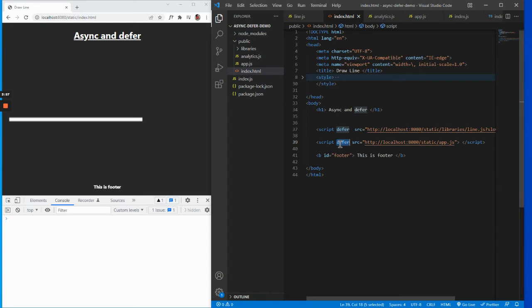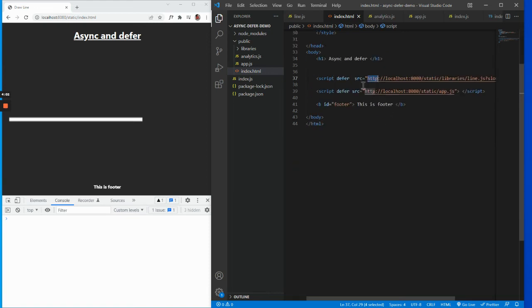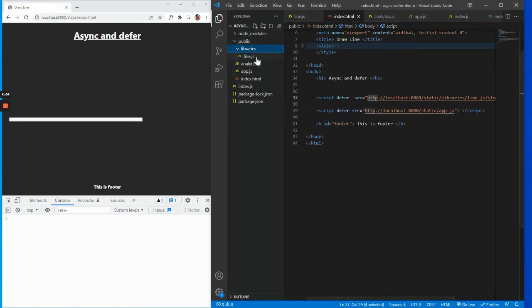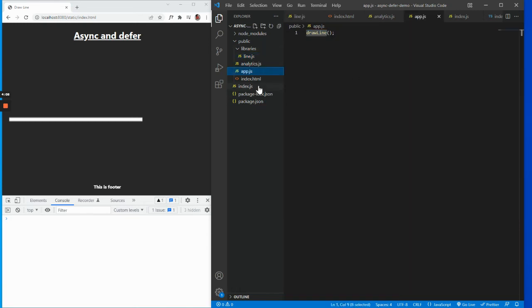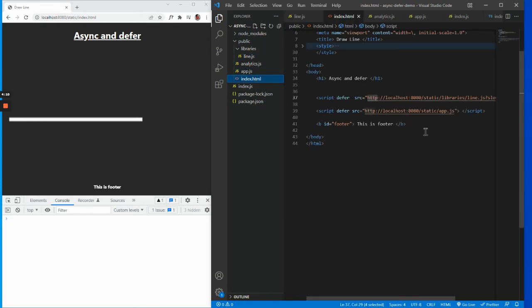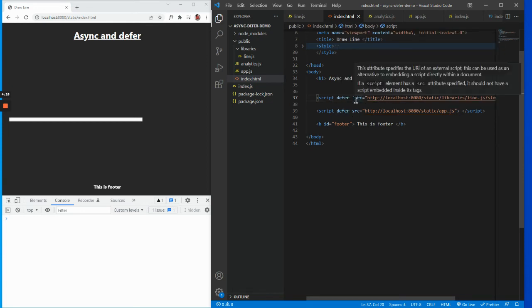And this script is already in the queue. So first this will get executed, and our drawLine function, which we have written here, will get registered, and you can use that drawLine. That's what we are saying through defer, which maintains the ordering, whereas with async it wholly depends upon which file gets downloaded first, which will be executed first. So you can use defer for such calls.